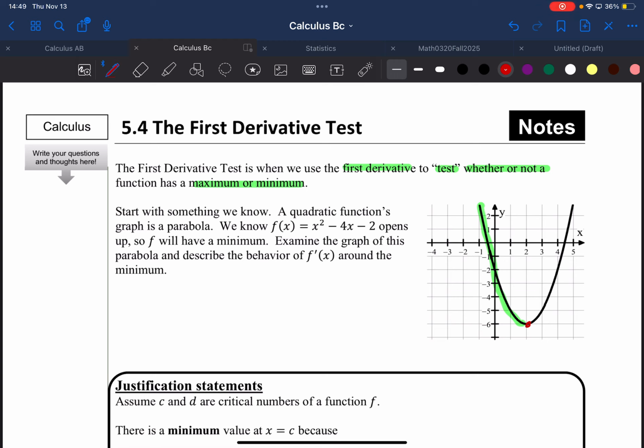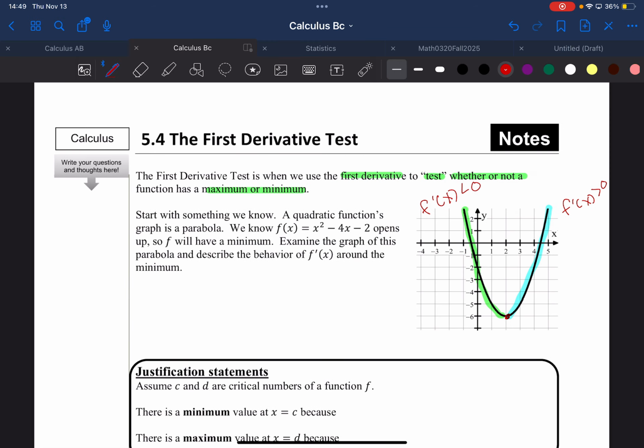Yes, you could say decreasing at an increasing rate, but how would we write that with our symbols, just like we did yesterday? Or the day before, sorry. f prime of x is less than 0. Okay. What would the other side be? Greater than 0. So f prime of x is greater than 0.